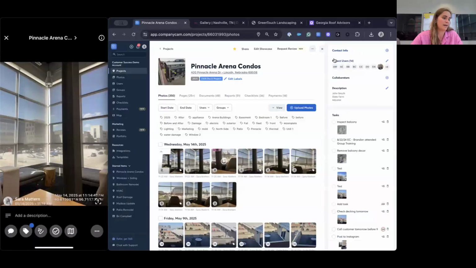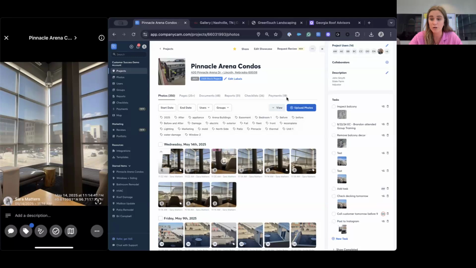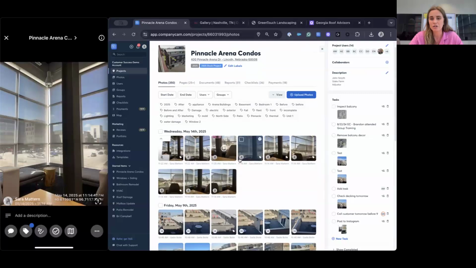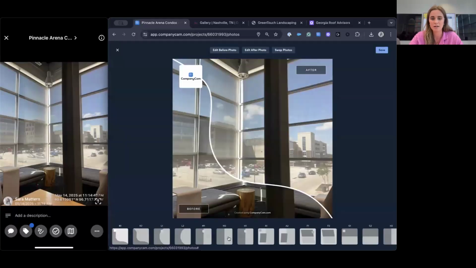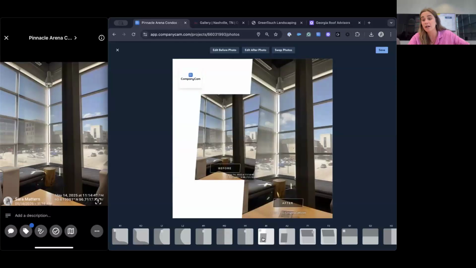Okay, so I understand that maybe your guys might forget to use the after camera in real time. That's no problem. You can always select two photos and create that before and after template. So just like I showed you earlier, just hover over that photo and check mark those. So I selected my before and I selected my after. And then up at the top here, it already prompts you like, do you want to create a before and after? And there you go. So you can do that on the mobile side.